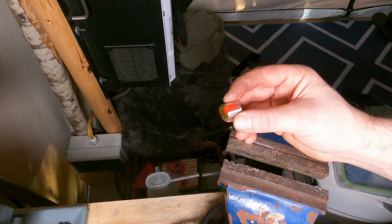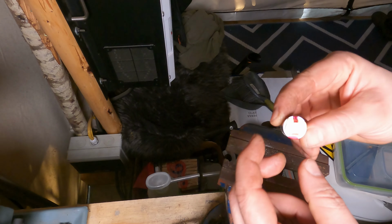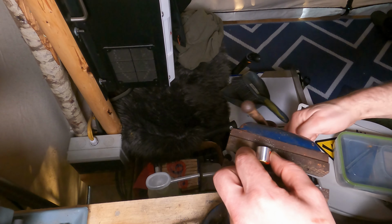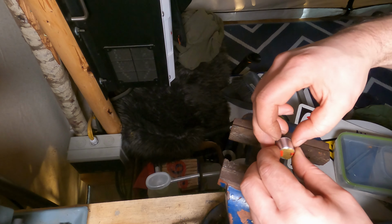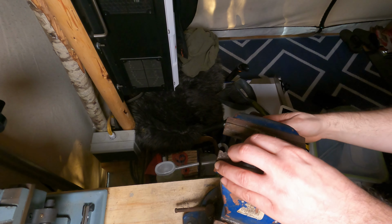All right, I've just taped that gold in position so that I can set it in there and actually have it centered where I want. And so we're just going to open up this vise here. That unpleasant sound. Okay, we've got to be careful that we don't overdo this too.